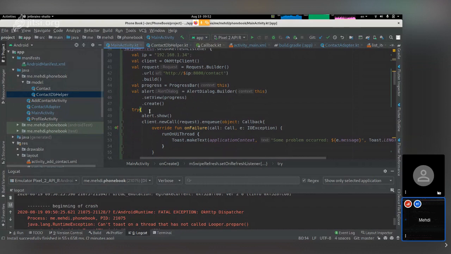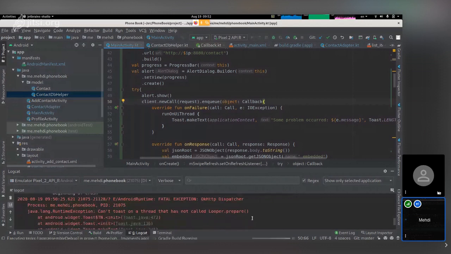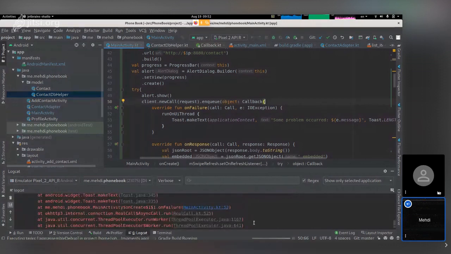No, we don't need to. Only the part that deals with this call inside the callback that returns the result from the server. Let's run the app again and see what the problem was. I think there was a problem from the server side. It couldn't connect to the server.